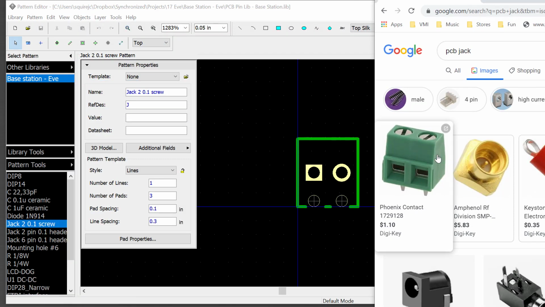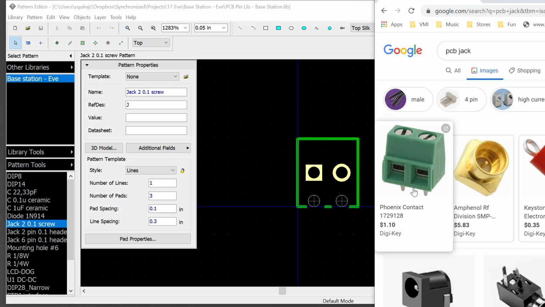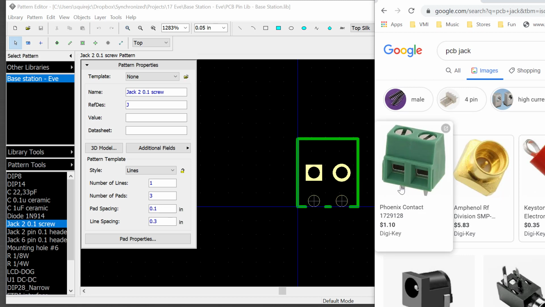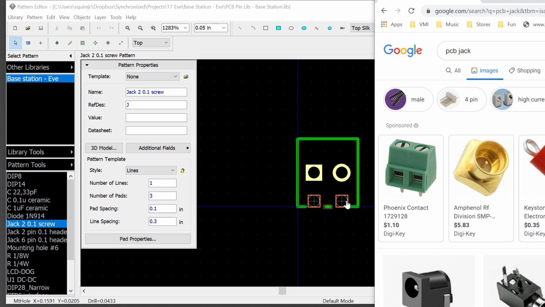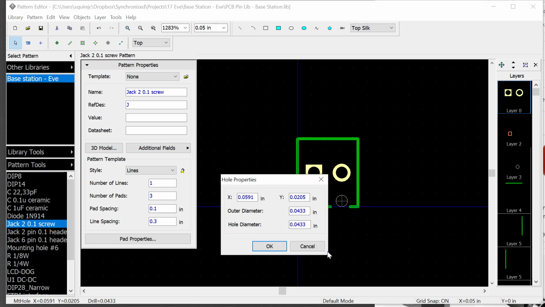Green outline corresponds to this green outline, or the horizontal, the flat part anyway. These 2 pads correspond to these 2 pins. We're calling arbitrarily this pin on the left our pin 1 since it gets a different shape. And these 2 things are holes. These are holes because you can't see it here, but there's 2 little plastic protrusions and they fit through these holes for additional strength. You can get information on these holes by clicking them and choosing Properties. There is no copper that's placed around these holes. It's just through holes.